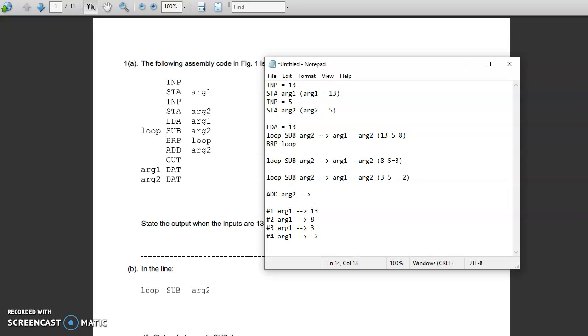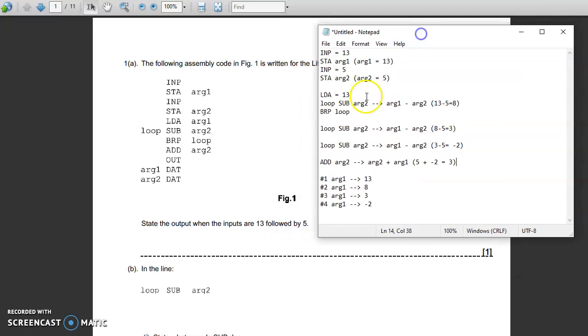In effect, what's actually happening is, remember arg2 is 5, it's doing arg2 plus whatever's in arg1. So we know that is 5, and it becomes 5 plus minus 2, which equals 3. And that's how the program ends, so that's why the output for this answer is 3. So hopefully you followed that, it made a bit of sense.